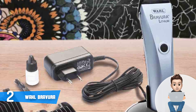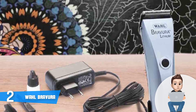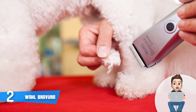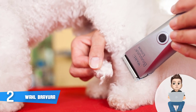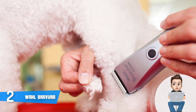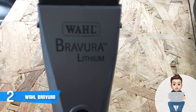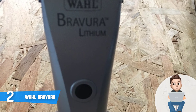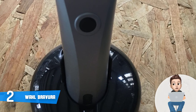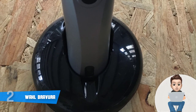This clipper can also be used for trimming horses' ears, muzzle, and fetlocks, as well as cattle, pigs, and goats, making it ideal for any purpose. When it comes to the battery, you can expect up to 90 minutes of use and around 60 minutes of recharge time. Overall, the Wahl Bravura deserves your attention — give it a try and assure yourself of its remarkably powerful performance that can satisfy even the most demanding customers.